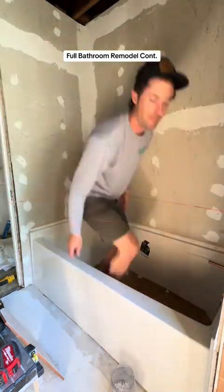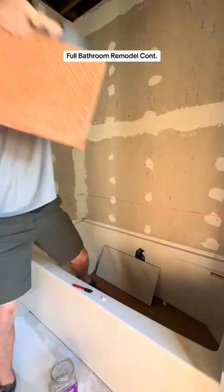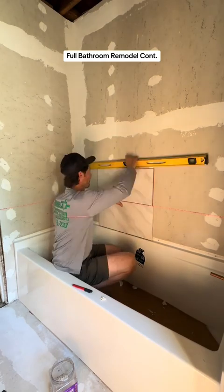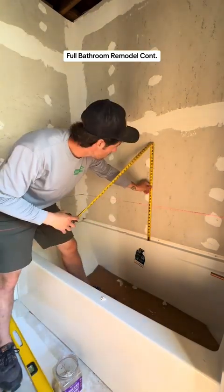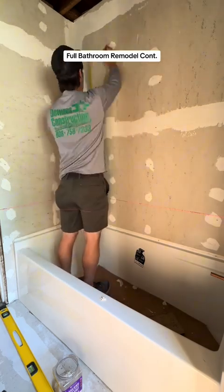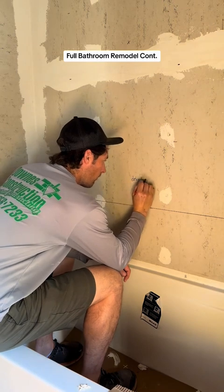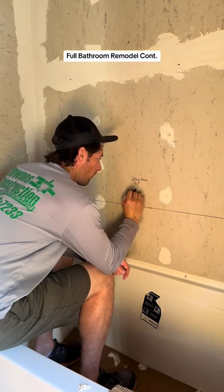Your layout is key. I got my laser level up, and I'm just using my line and my level as a straight edge to draw that line all the way around the tub. I measured this line — I was trying to hit 11 and 7 eighths of an inch, because this tile is 11 and 3 quarters plus an eighth of an inch joint. So this is my 11 and 7 eighths inch level line off the tub.